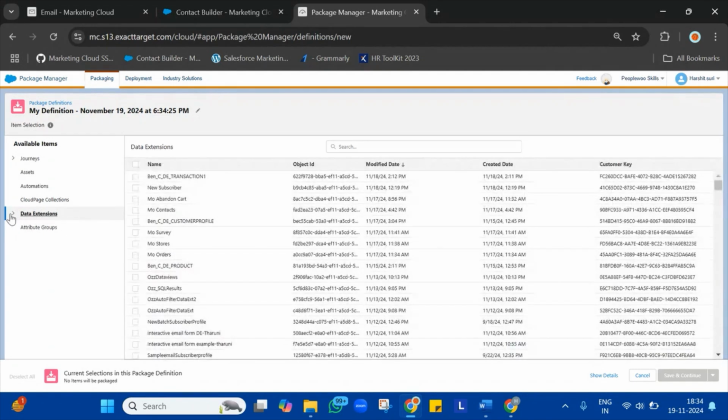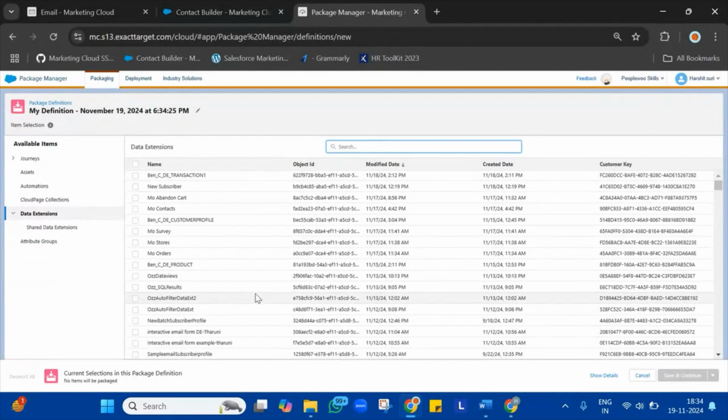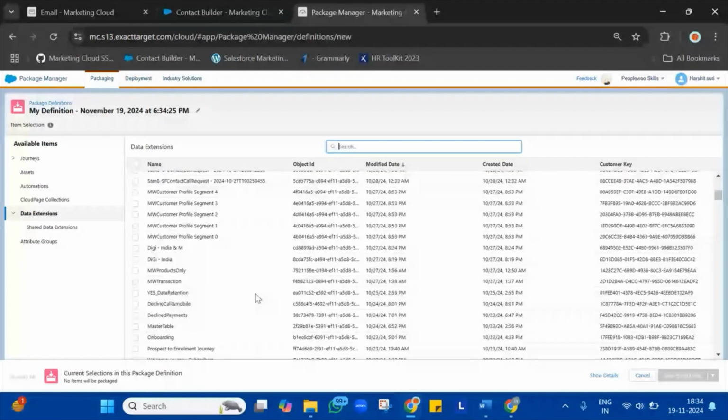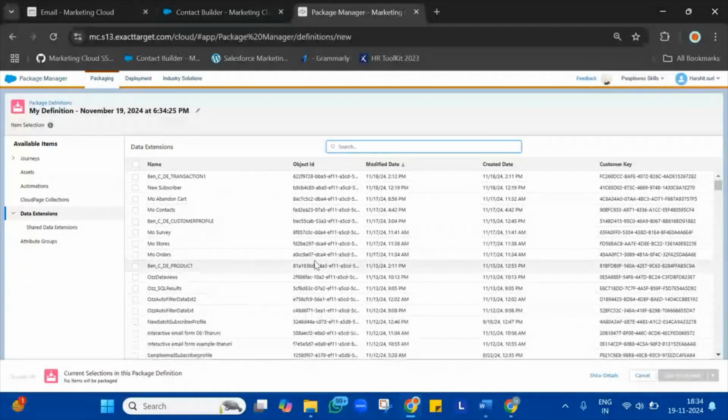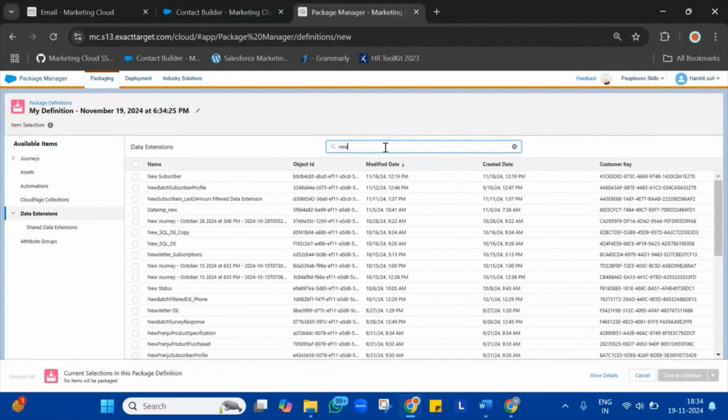So we'll go to our data extension folder, and we have new batch.